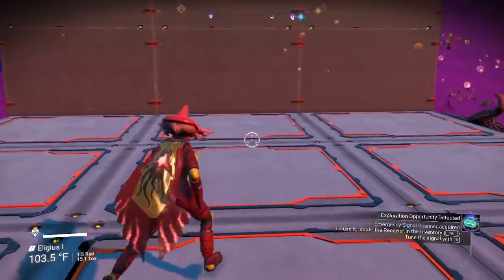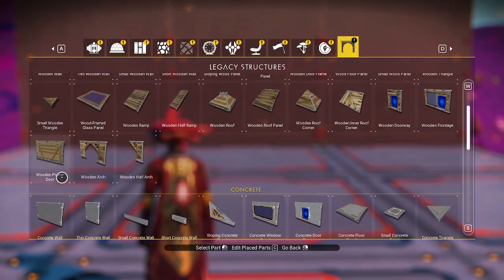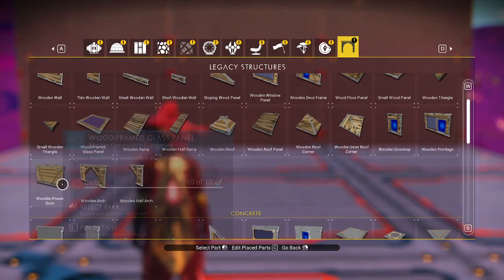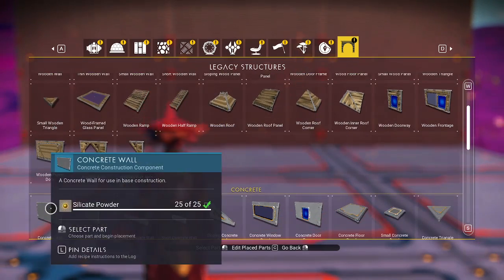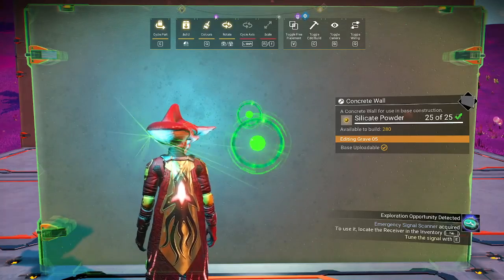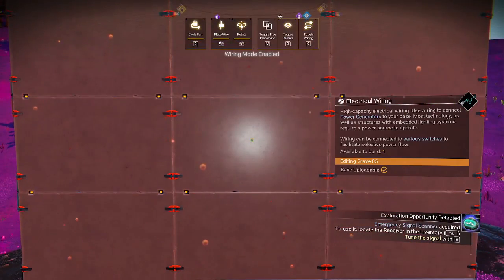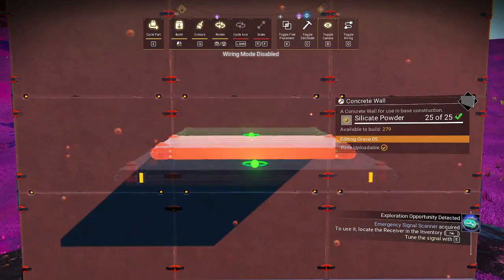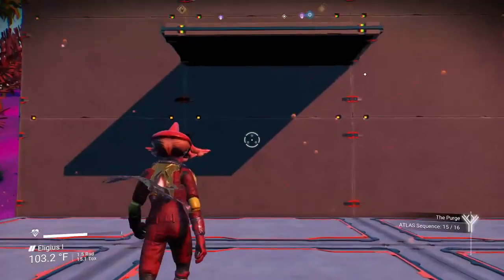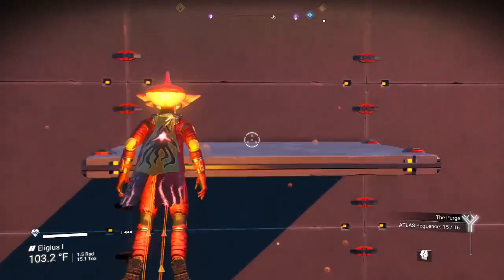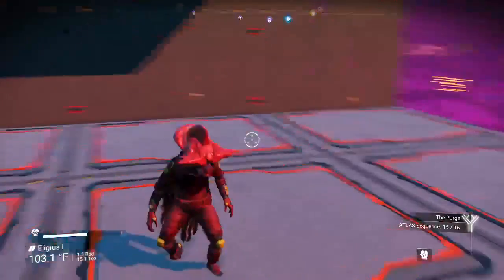Okay, so once again, you can glitch a part onto that. And for this, I'm going to use a wall. Even though it is a wall, it will glitch out flat. So if you like the look of a wall and you want to pretend that it's a floor, guess what? You now have a wall that's a floor.